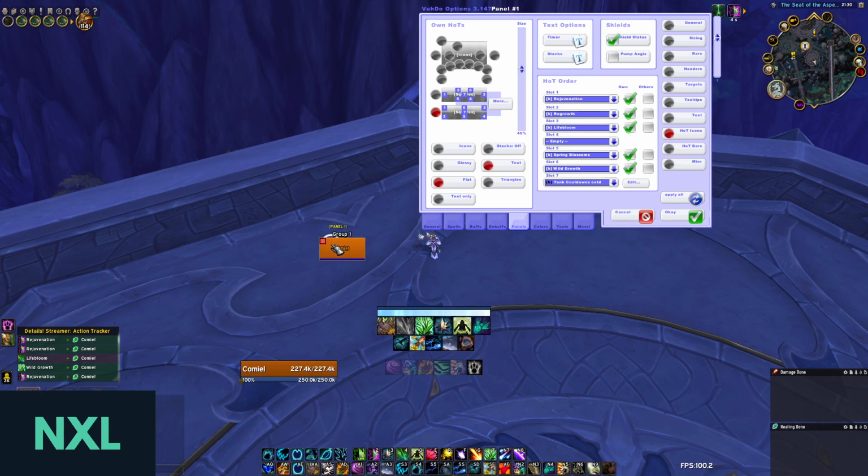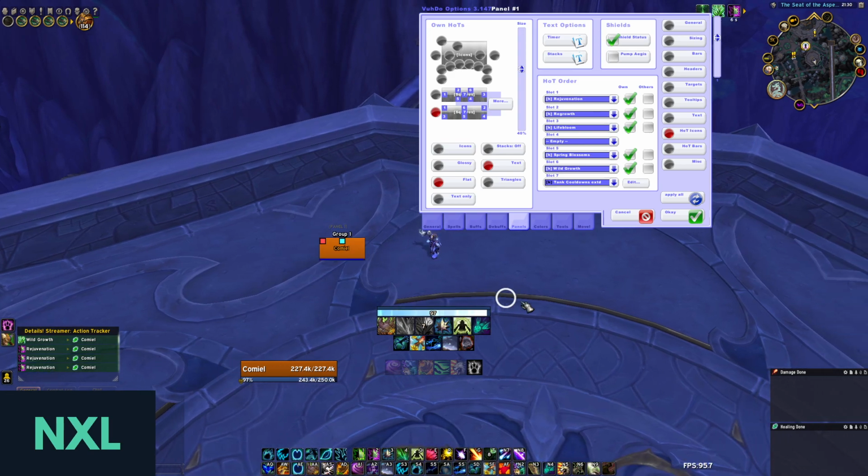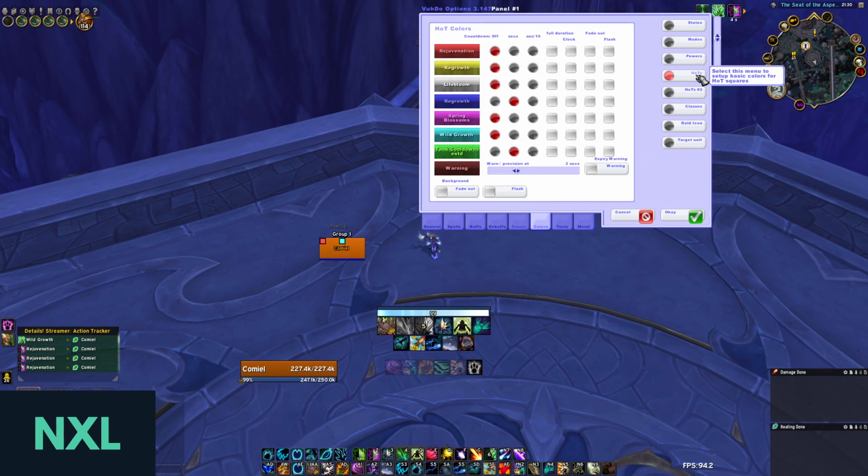You can also change the color of all of your HOTS selected here in slot. So let's say rejuve is red and the regrowth is light blue. If I go to colors and go to HOTS, this is the section where I can change colors. I don't like a rejuve being red and wild growth light blue.